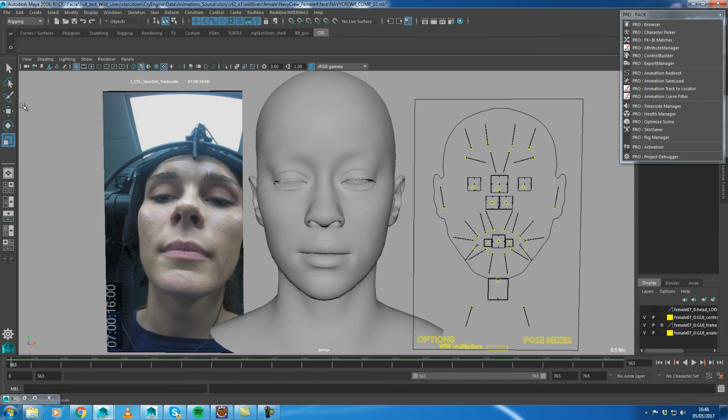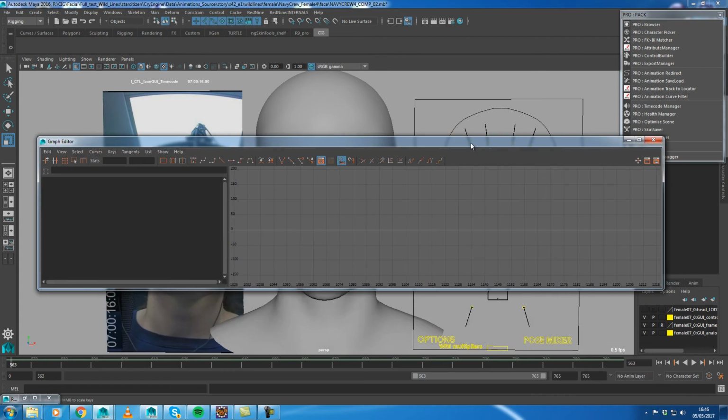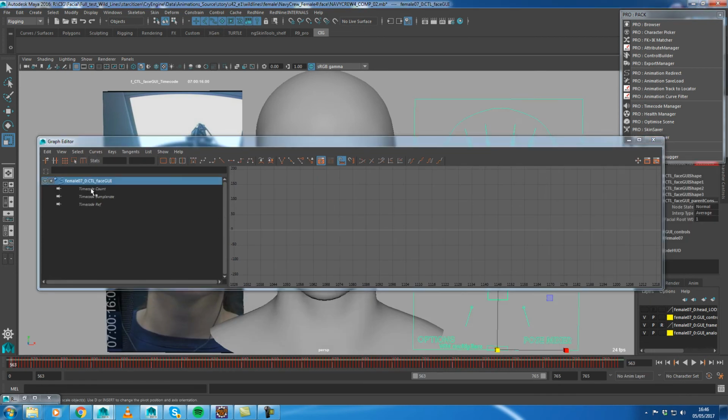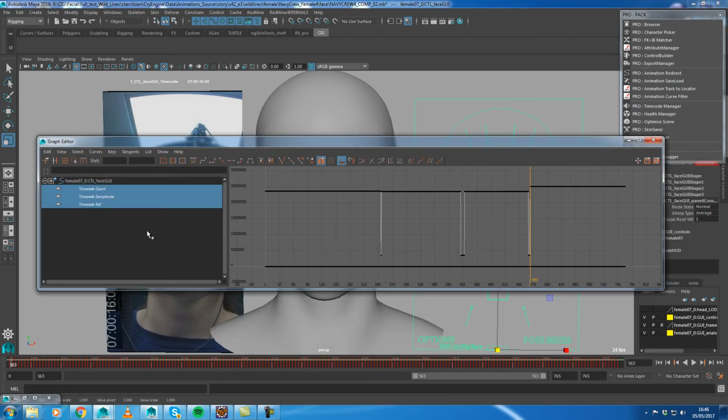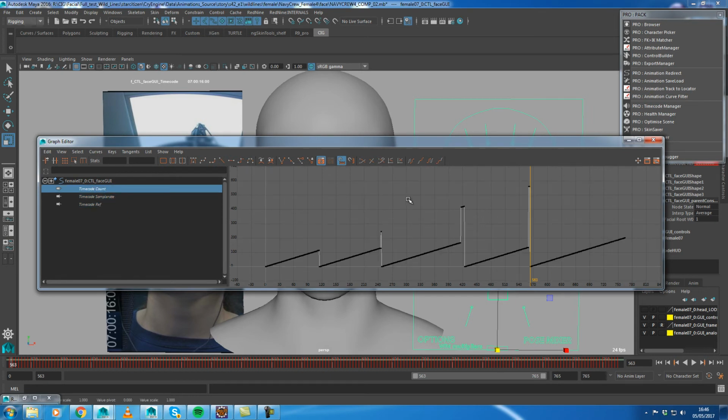Well, if we open the graph editor up, what you'll see is that this node here is our time node. And on this time node, we have 3 attributes. The attributes are basically what generate the timecode. They're the bits that we actually use to compile the timecode. Okay, I'm just going to get rid of these little bits in here. These were left over from the linear. It doesn't actually make any difference.